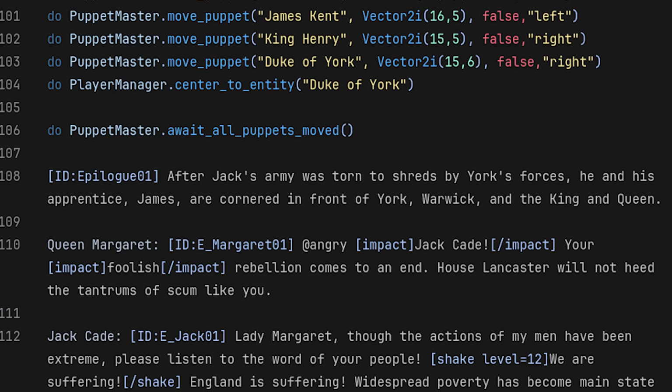For anyone curious, to actually dictate the actions of the cutscenes, I use the exact same dialogue system as I use for the dialogue. I use Nathan Hode's Dialogue Manager. Since it allows you to directly call autoloads from it, I can just say, camera, move here, Puppet Master, move the Duke of York to this tile, play this animation, etc, etc.